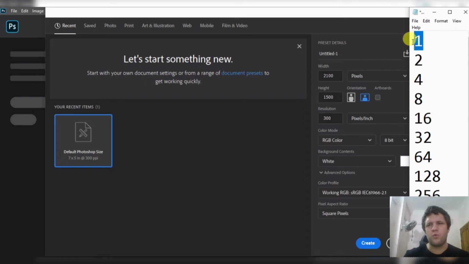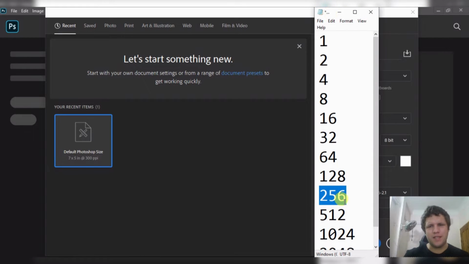So you have 1 bit which stores 1 thing of data, 2 bits which can store 2 things of data, 3 bits can store 4, then 8, then 16, then 32, and a byte would be 8 of these, so it can store up to 256. Now the ASCII code uses 1 byte of data, which is 256 characters, and that's why you can type the alt codes like the Control Alt and then 55 to get a special symbol.